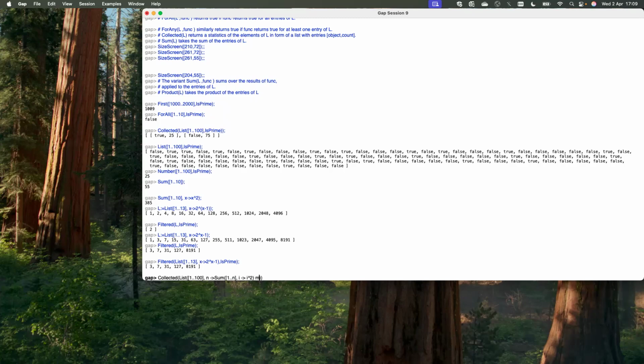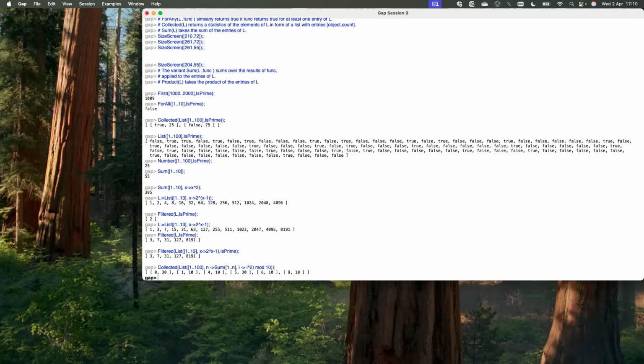And then we mod 10. That is the result. So here we have determined statistics of the last digits of the sum from 1 to n of i squared for n less than or equal to 100.